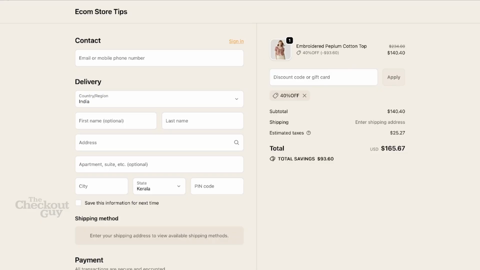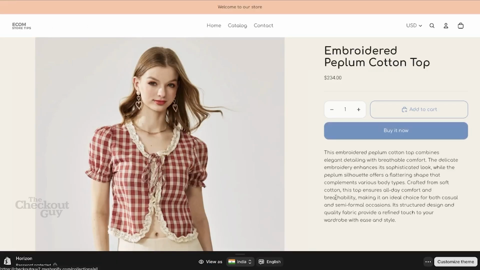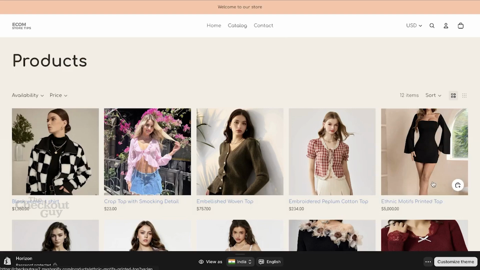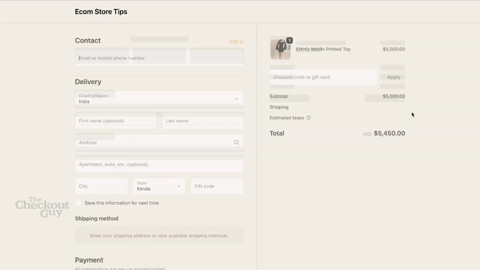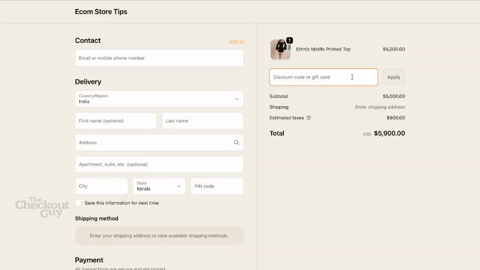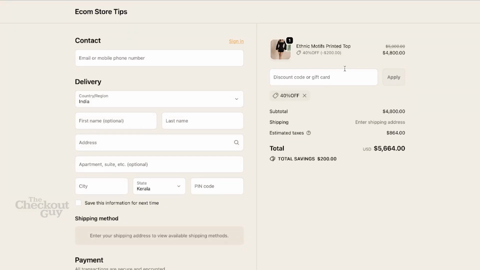Now let's test with some other product having a higher price. So I'm trying to buy this product worth $5,000. So we can just apply the code. Now you can see that the code has been applied, but 40% of 5,000 is greater than 200.